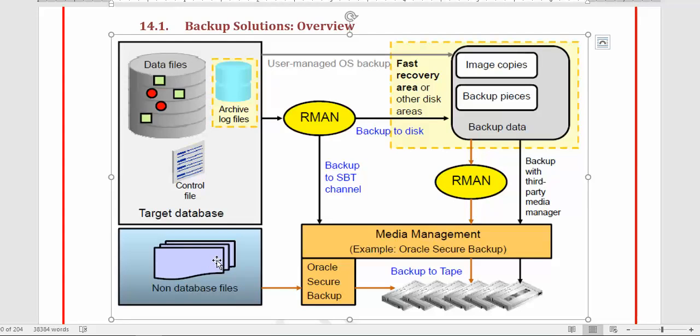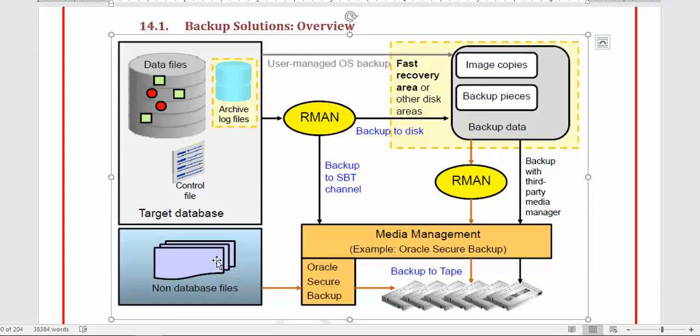When you say non-database files, it is nothing but your trace files, alert log files, listener log files, all of them.